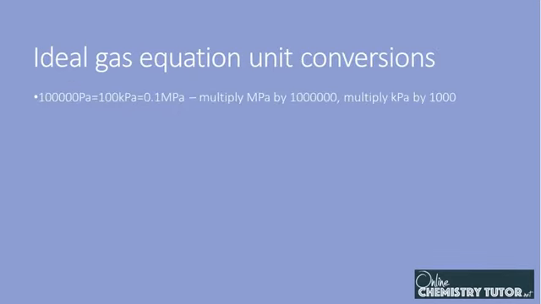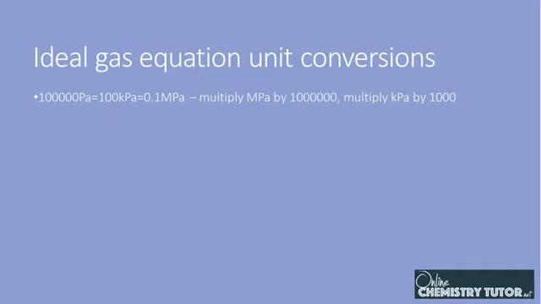Okay, so let's consider these units then. Converting the units is a thing that often trips people up. So you must give your pressure in pascals. We're beginning with pascals here. So 100,000 pascals. I've chosen that figure because it's very close to atmospheric pressure. There are 1,000 pascals in a kilopascal. So if you want to convert pascals to kilopascals, you would divide by 1,000. If you want to convert kilopascals to pascals, you multiply by 1,000.